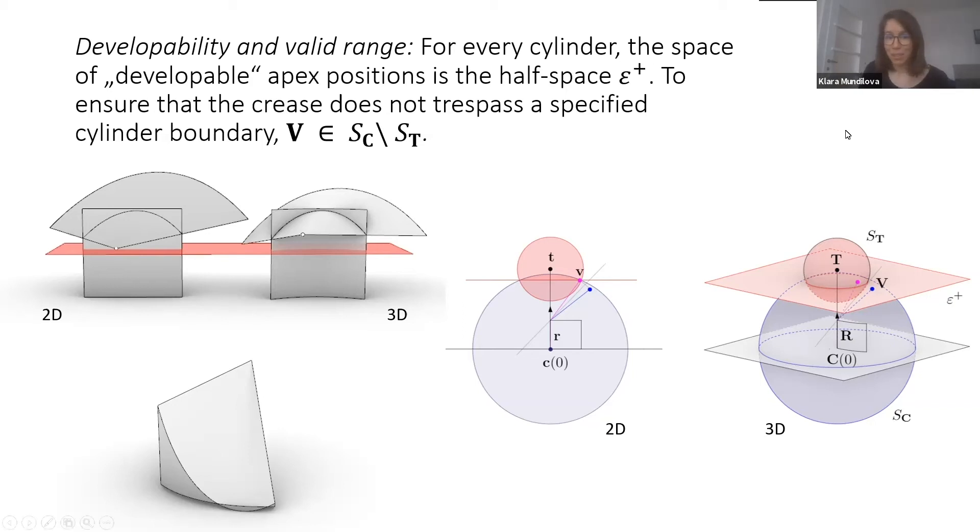First, the valid patch combination, the developability condition. Intuitively, we want the surface to make a bend. For every pair of distances on the surface, we want the 2D distances to be longer than the 3D distances to insert a kink. This can be expressed by requiring that the height of the 3D vertex is lower than the height of the 2D vertex. This image should illustrate what happens if it's not the case. If the height of the 3D vertex is higher than the 2D vertex, then in this configuration, we wouldn't be able to choose the lower cylinder and the conical element that contains the apex. We want to ensure that the 3D height is lower than the 2D height.